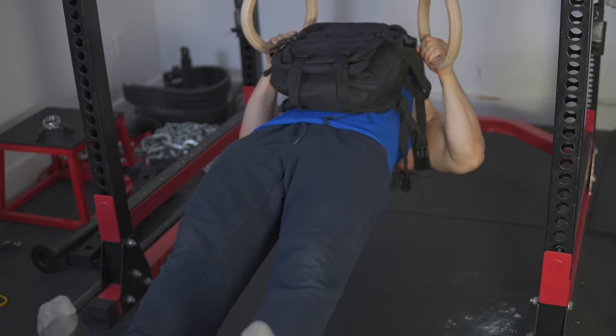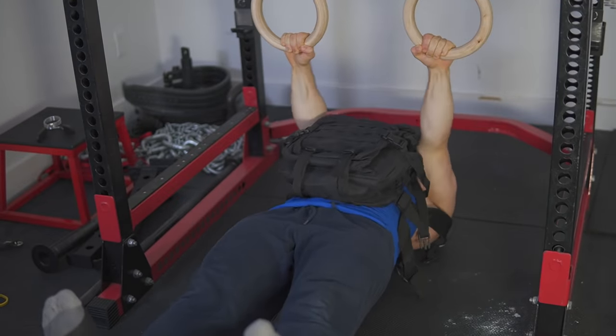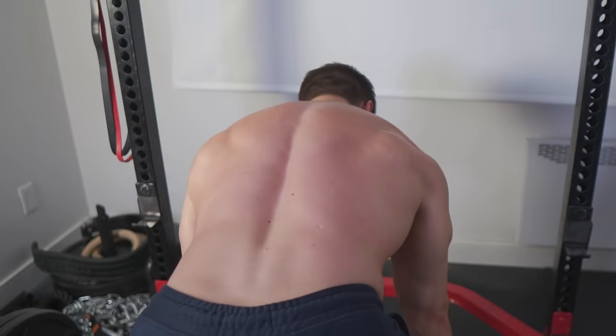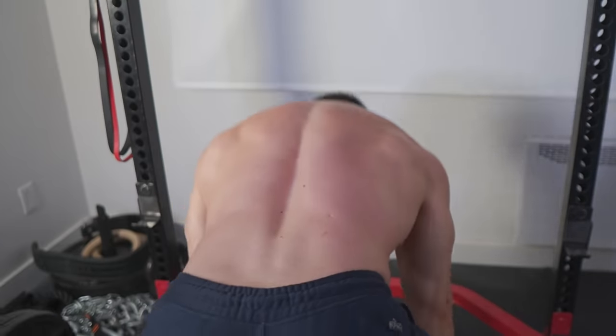Let's not hear any strongman arguments here. Cable rows, dumbbell rows, and inverted rows are superior choices because you're not going to beat down the lower back, and you can properly attack the upper back without form breakdown. In most cases, I see guys turn the movement into a Yates row where their body is completely upright, or they incorporate so much body English by maximizing the hip hinge that they're literally doing a hybrid movement. That's probably why people get such great carryover to deadlifts — look at the cheat row philosophy. It works, no one's going to deny that.